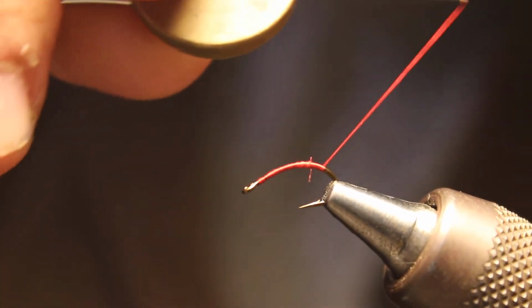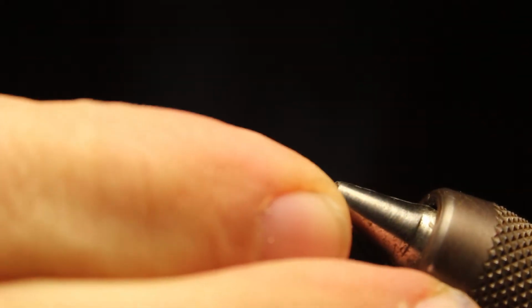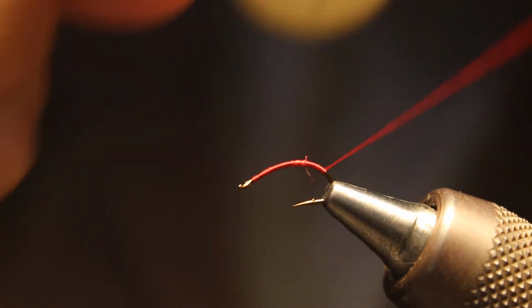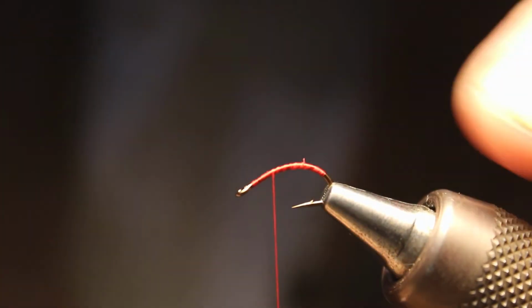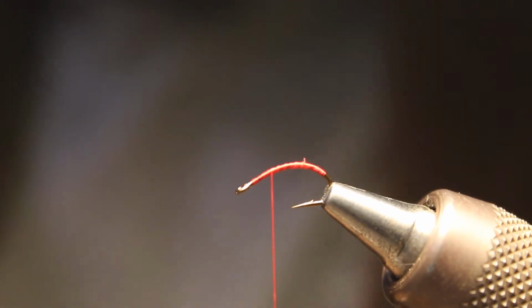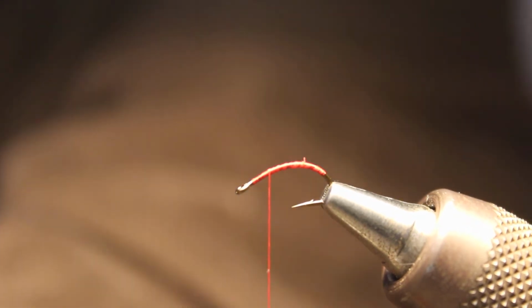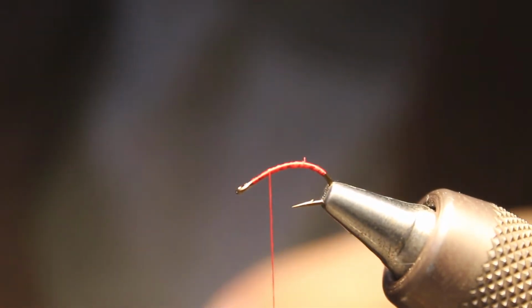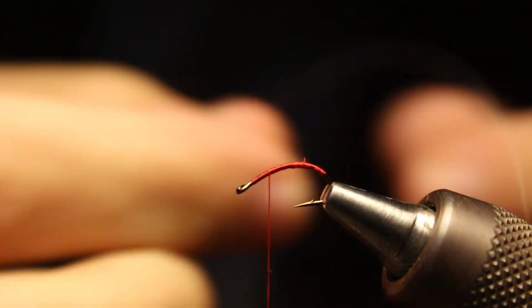I was thinking about what to tie, but on this, you go back and you see how I turned the hook. You don't have to do that, but sometimes if you just turn it, it allows you to go down here a little easier, because you want to go way down, about as far back as you can go, to start this. Come up here, and we're going to tie on red Ultra Thread, size 70 denier, and we're just going to take one strand of pearl Flashabou. We're using this stuff right here, and we're going to take one strand and wrap this thing from the front here.